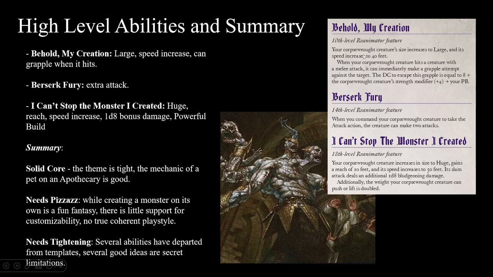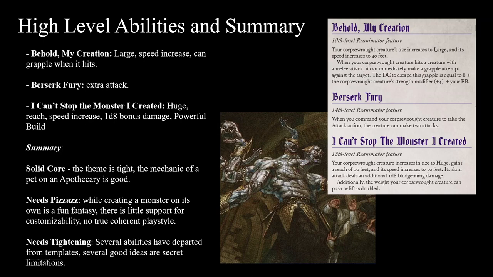As for grappling: you might have a 65% chance to hit, and maybe a 65% chance to pass the grapple — so roughly a 36–40% chance of actually both hitting and grappling. Only about one in three hits will result in a grapple. It's good with Nerve Gas and Lightning Bolt — grappling opponents and moving them into a line — but it's situational. It's unclear why there's a fixed DC to escape this grapple rather than a normal opposed check. At 14th level you get an extra attack, but it's still only 1d4+4 damage — roughly 6 expected bonus damage — and an improved grapple chance. Fine, but nothing extraordinary.